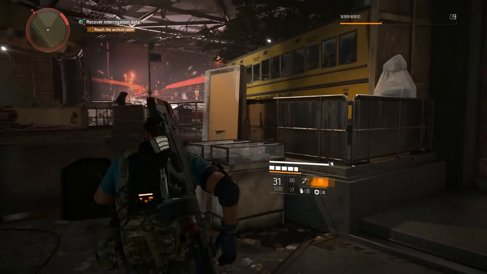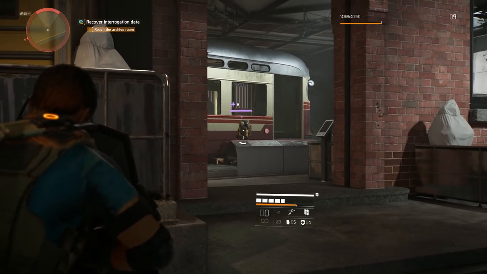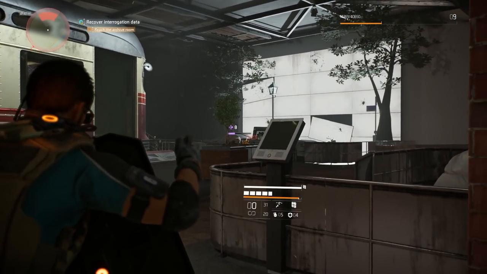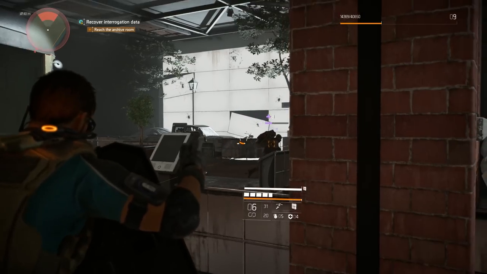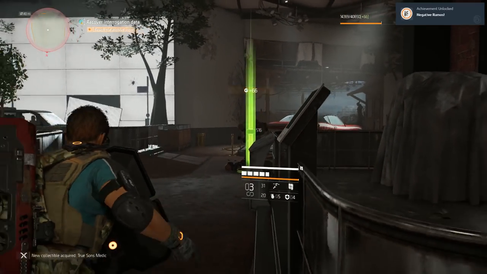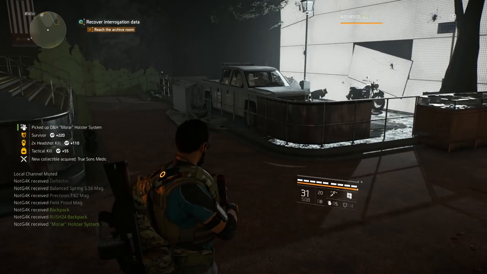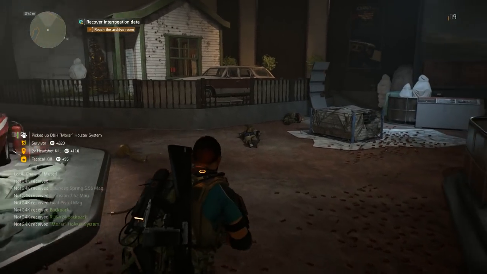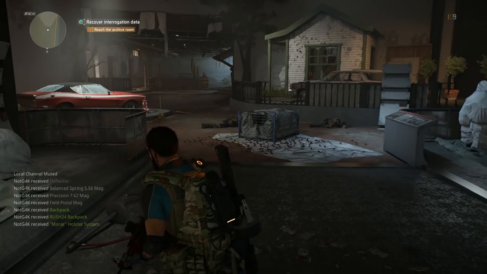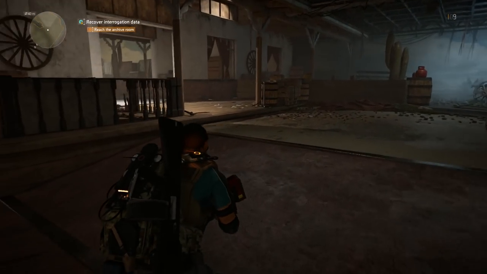Okay. There we go, got him. Nice. Okay, I was a little bit too cheeky there. I acknowledge that. Okay, what do we have to do now? Reach the archive room. Well, I suppose we're just gonna keep going.